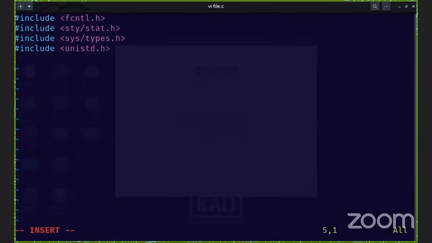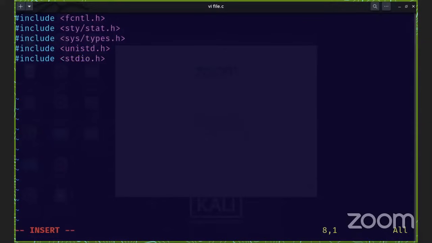Then last but not the least, I'm going to include stat.h. We have stat, we have types, we have fcntl and types. So I think we're good to go. But lastly, for the printing out, I include stdio.h.